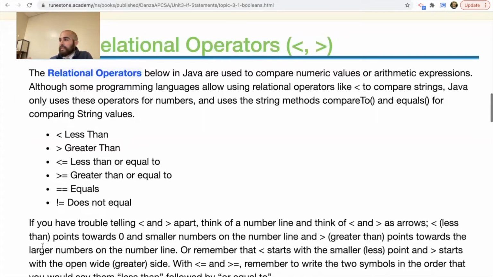This is nothing new, we've already gone through this. We talked about it in the methods from last week. But when we're talking about comparing two strings, we would use compareTo or equals. But for other primitive types, we're using less than, greater than, less than or equal to, greater than or equal to, and we already talked about these two.